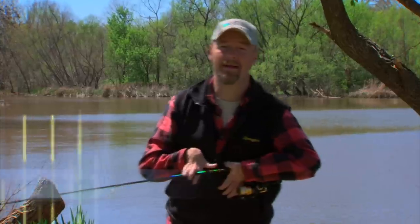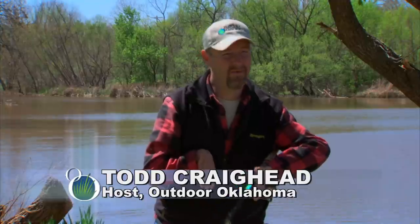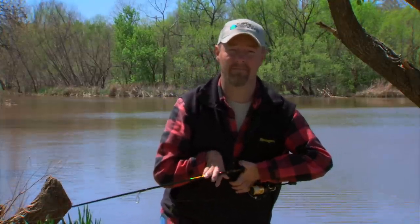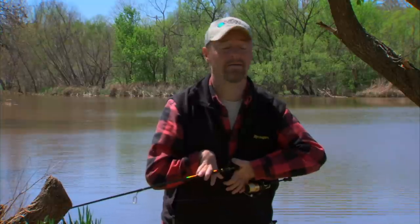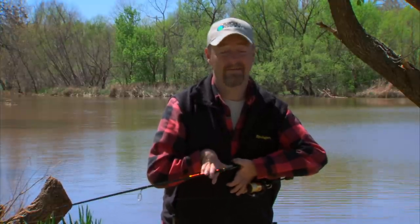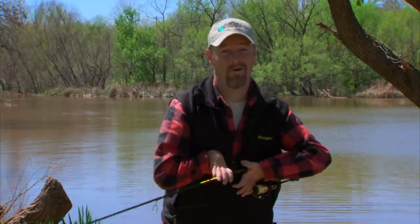When it's beautiful outside like today, I'm the first one on the water. But in the middle of the summer, when that mercury rises, I don't enjoy being out in the heat that much. So I kind of avoid and miss that great summertime fishing — I'm like a lot of folks. However, today we're going to feature a couple buddies on Lake Eufaula that have found a way to capitalize on great summertime fishing and avoid the heat. They're fishing at night, using underwater lights, and it's quite a spectacle to see.